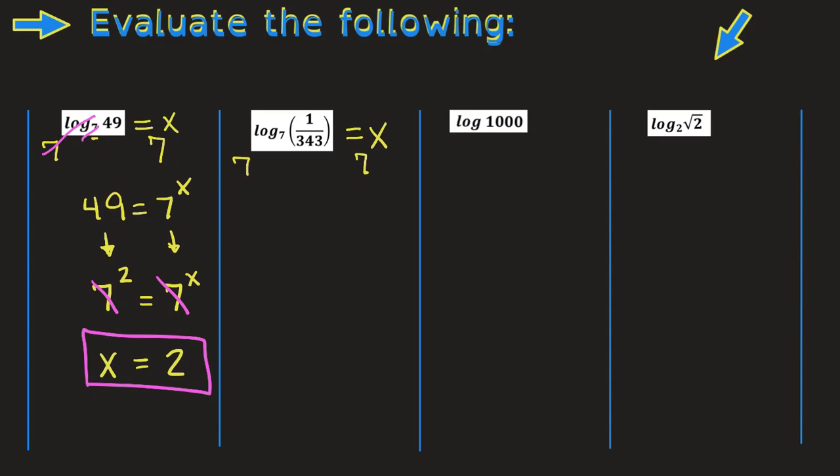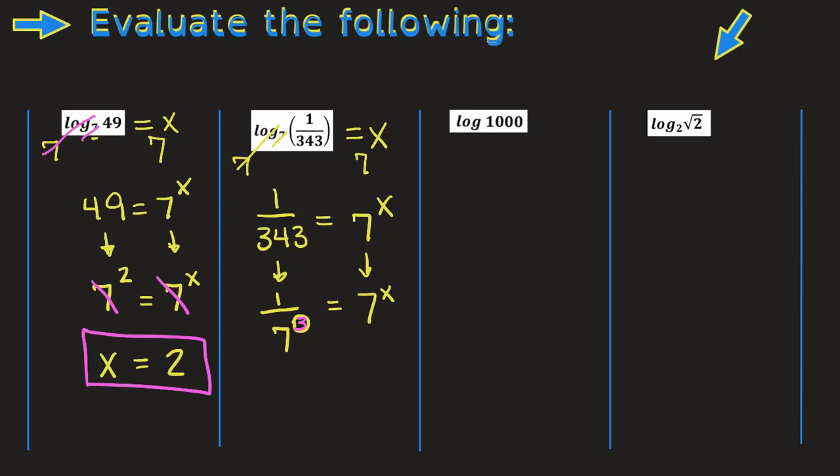So we're going to cancel log base 7 and 7, leaving us with 1 over 343 equals 7 to the x power. Now on this one, we need to look at the base of the fraction, and let's kind of focus on that 343. So we know that we need to go 1 over 7 to something is going to equal that 343, and I'm going to go ahead and bring down the other side, 7 to the x. So 7 to the 3rd power is going to equal 343.